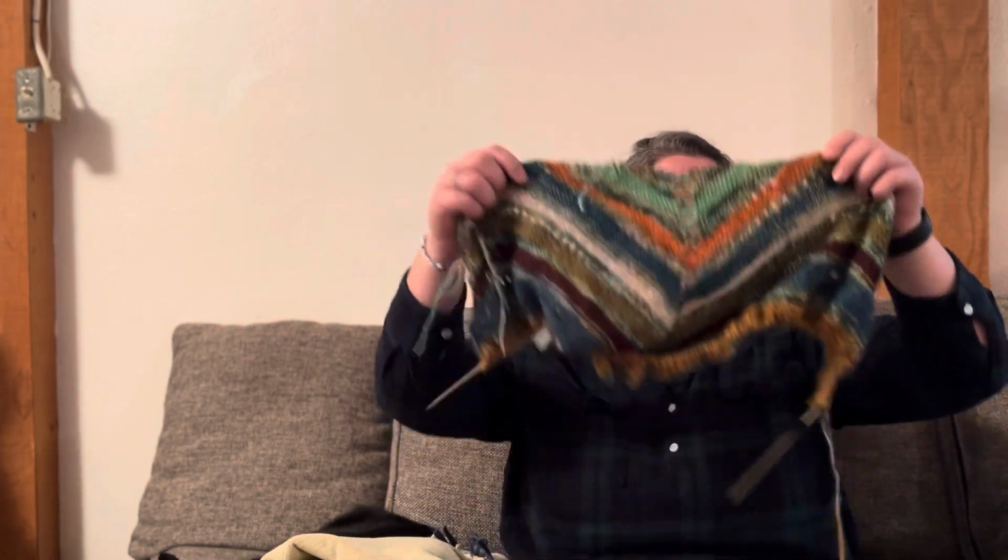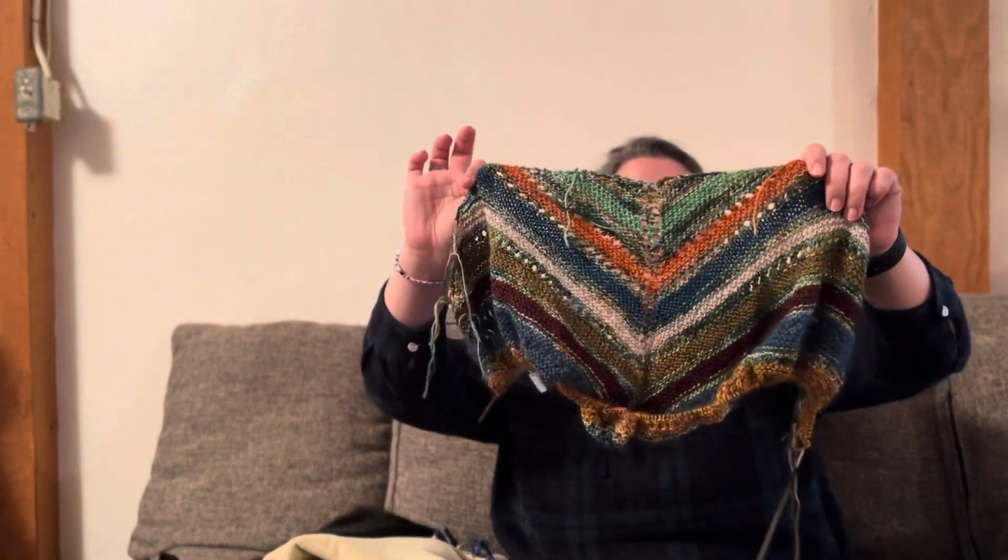I've mentioned my Seasons of Change cardigan a few different times. That is a cross-country memory shawl or cardigan that I've made. I've also done the tea house wrap, the crocheted version, in a cross-country memory shawl. That one is the shawl. And then this one is also a memory shawl.